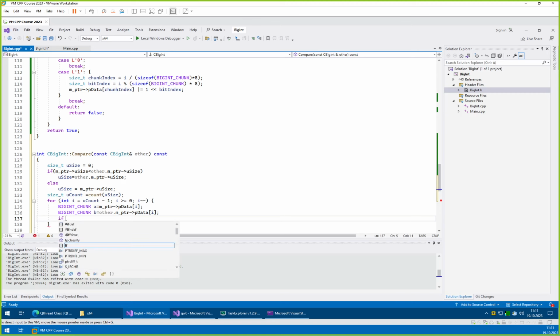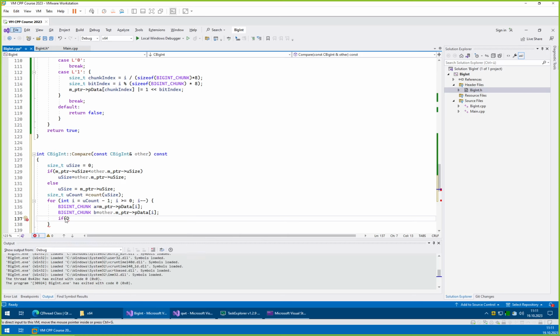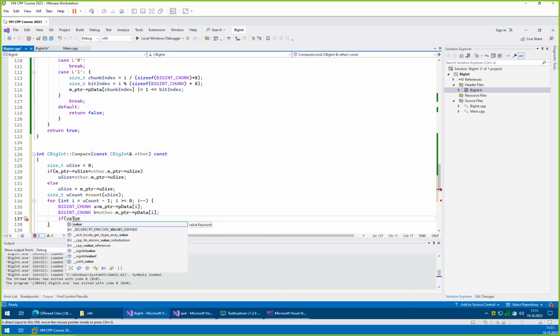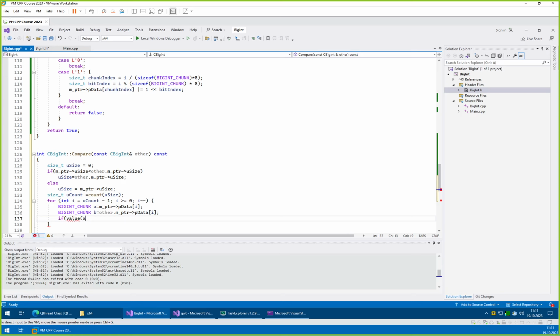So we compare the digit sizes of A and B. We compare just the value of A and B. You don't need to write value. A and B are just already values.